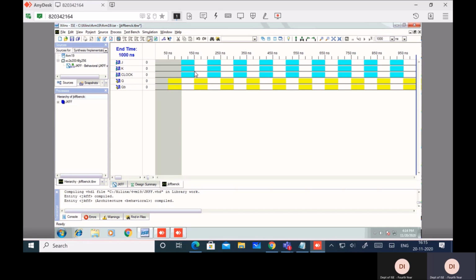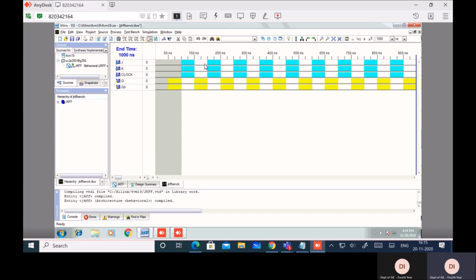Now, as I discussed earlier, the blue colored one is usually represented as high, and the white colored one is usually represented as low. In a single waveform, we will have both low and high. So this is one waveform, the blue colored one and the white colored one. Both become one waveform.